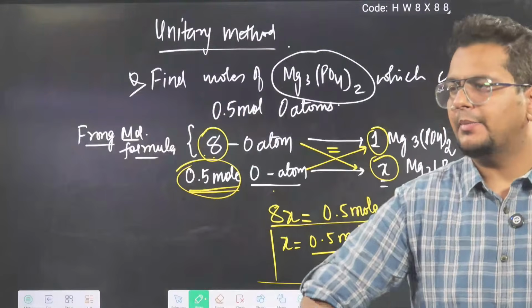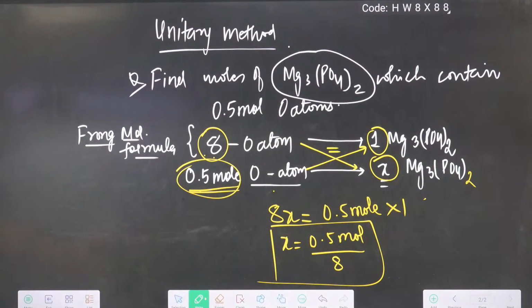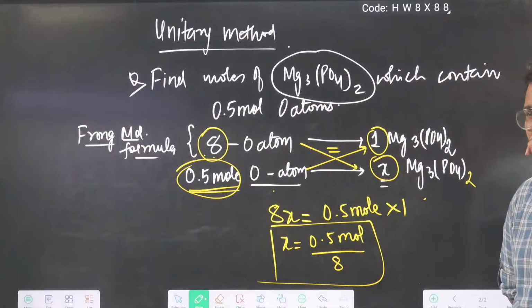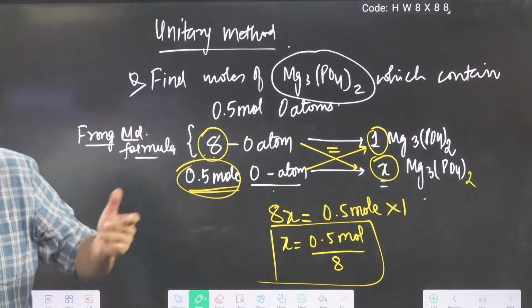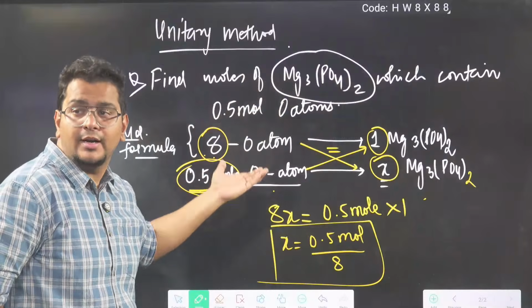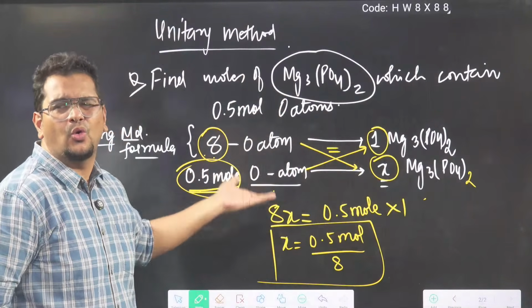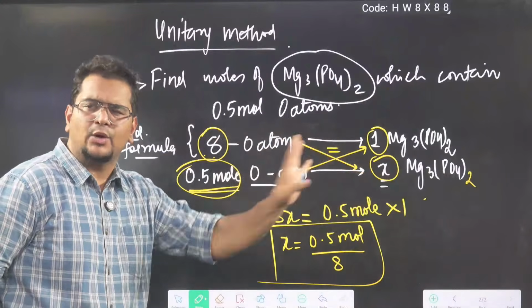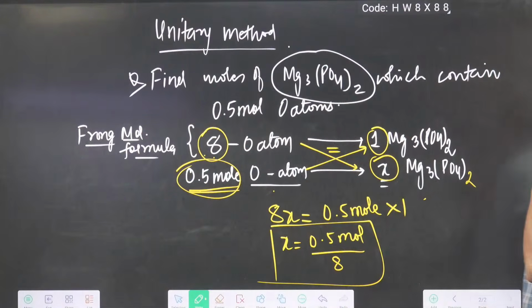Understood the unitary method, bhai? Understood? Nalini, correct. Bhai, understood? Easy? Easy, bhai. One relation you will write from here, one relation will be given in the question, one thing will be unknown. Just cross multiply. Make sure O and O on the same side and the other on the other side, and cross multiply, equate them, answer will come. Easy?